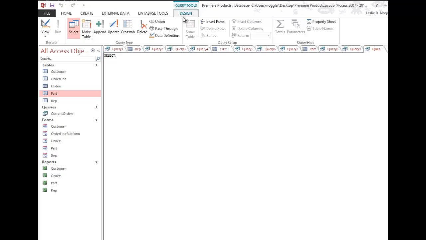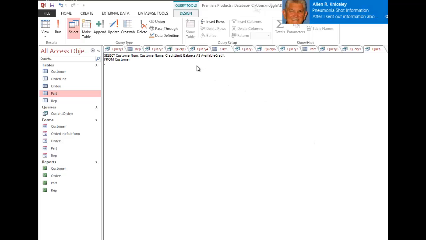So I'm still selecting those same fields. That part's not going to change. So I have the select clause that includes the fields that I'm asking for, including that expression, credit limit minus balance. I have the from clause that includes the table that I'm pulling information from.